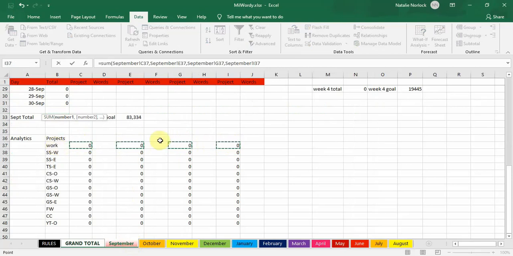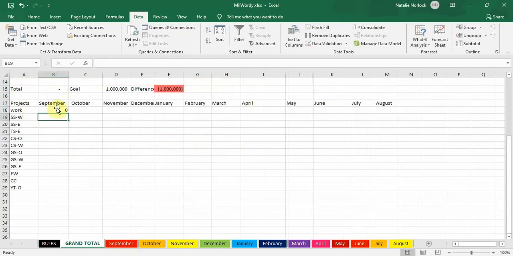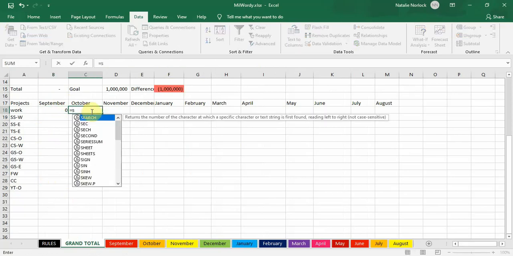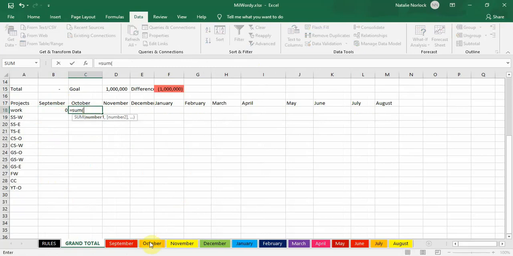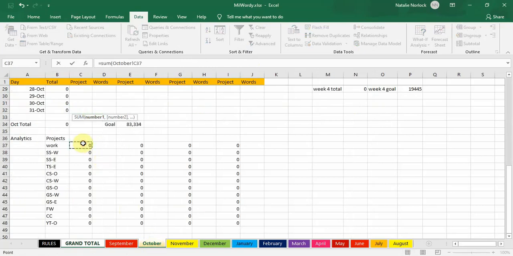Press enter, and now that's good. Now what you could do is drag it down, but I'm going to wait on that. I'm going to do this sum function for each area of work for each month, and then I'll drag the cells down.